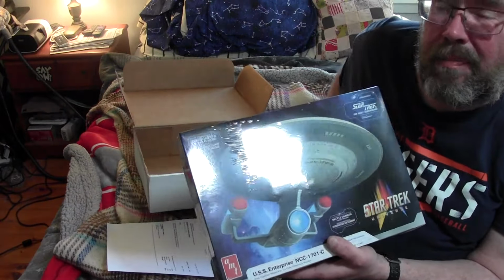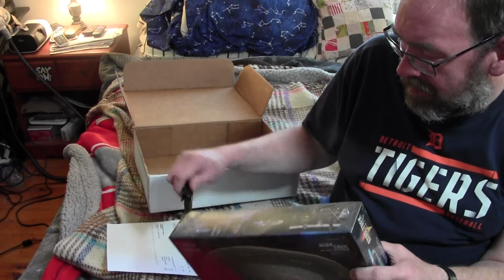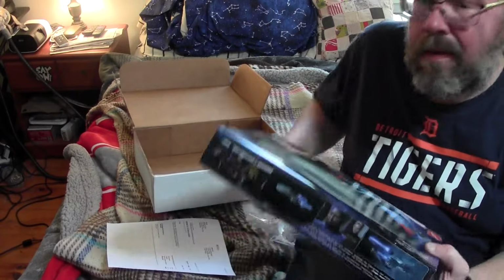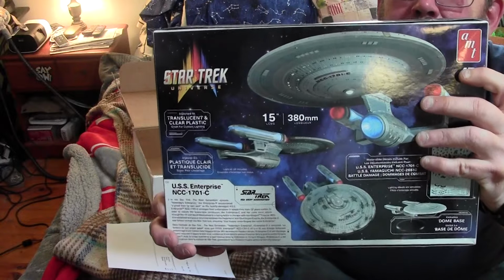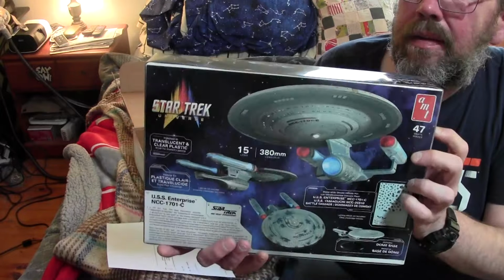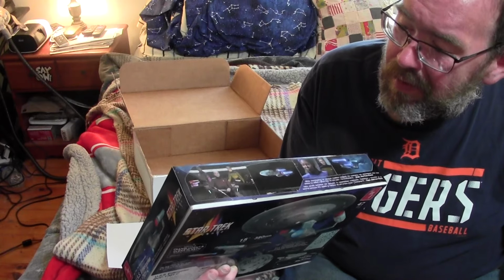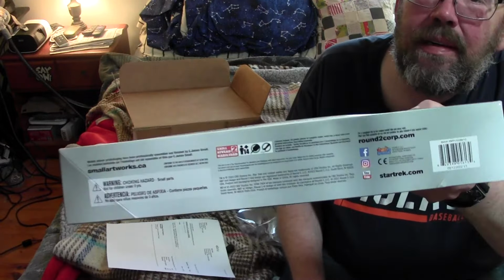This kit is new and unopened, box with the shrink wrap still on it. So, go, box art front, back, and this does have the battle damage decals. Now here's the side panel with Guinan and Tasha Yar on there, and the Enterprise C and Picard, Riker and Yar on the battle bridge. And then you get this panel here.